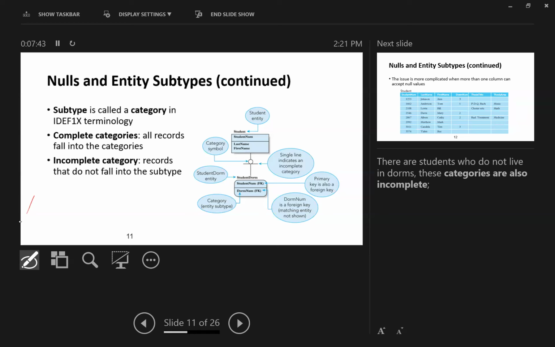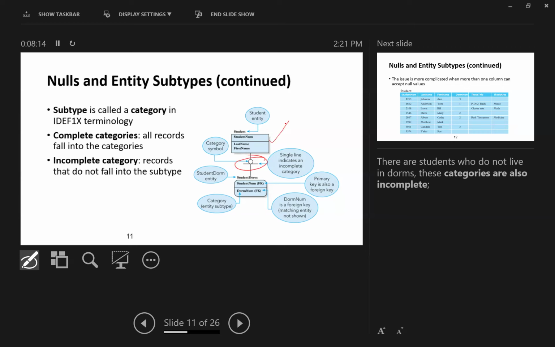So if it is incomplete, then you will have a circle and a single line. Two tables, right? Student table. You know, there are students who live in the hostel, in the dorm, right? But not all students are living in the dorm. Some students live outside. So I don't have a table for the students who live at home.